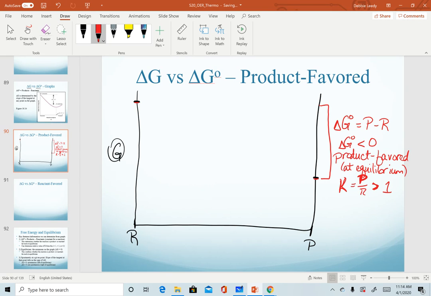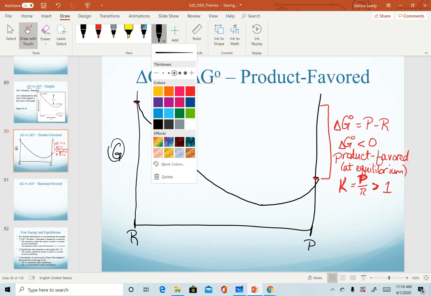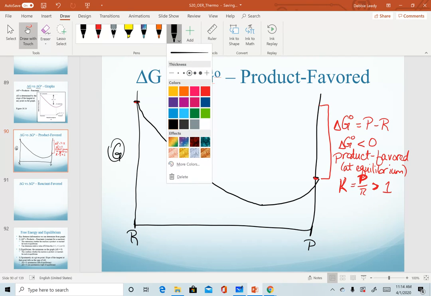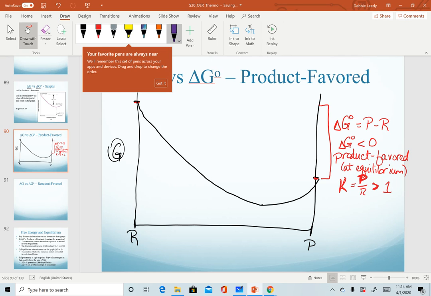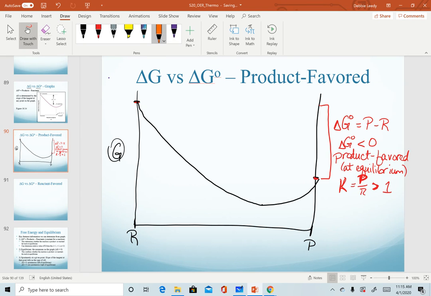So we got all of that information just from our beginning and ending points on our graph. So drawing our graph, we also see that we have a shape that looks a little something like this. And the key thing to recognize here is, I'm going to see if I can add more colors.